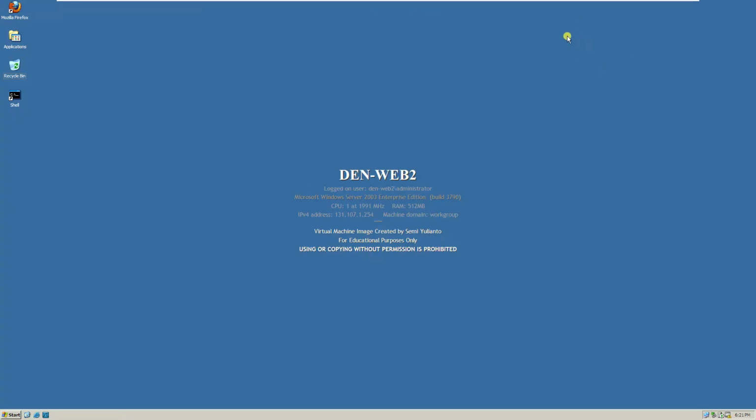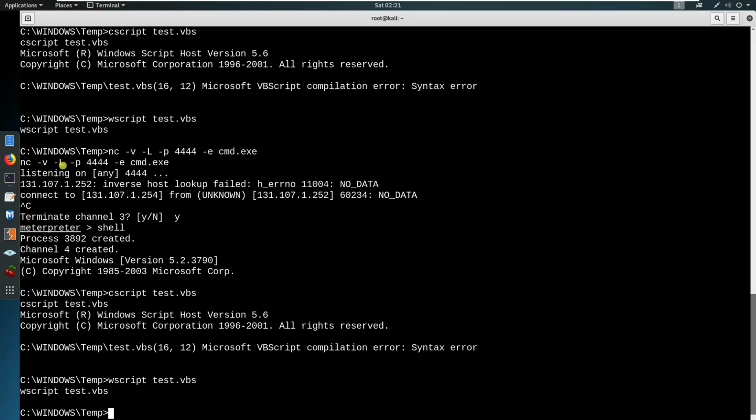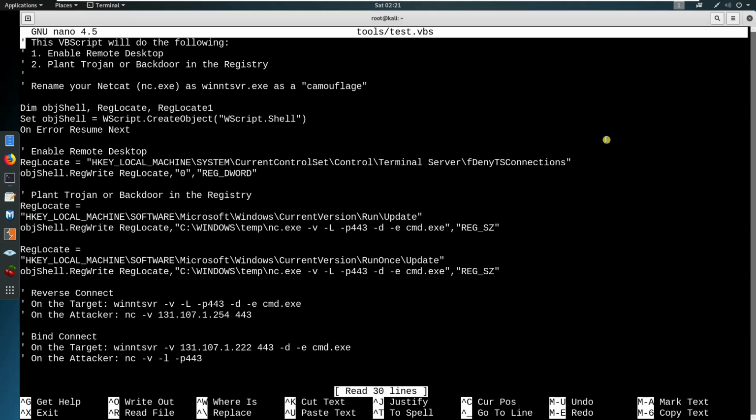Sometimes, by the way, the script was actually created a very long time ago, maybe 9 years ago, so it may not run correctly. I apologize for this, but this is just an example of how we can create a script that would enable the remote desktop and plant our backdoor. So you might want to check different types of script to enable the persistence.